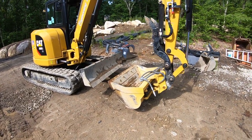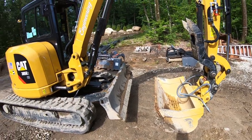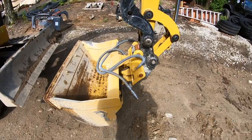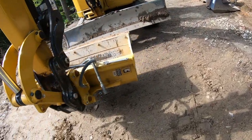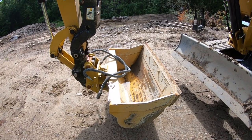I wanted to share with you guys a 48-inch AMI tilt grade bucket that we have on our 305. We got this from the dealer when we purchased the machine, and they sell a proprietary Cat one that's bigger. It's actually substantially bigger than this, but the problem that I've seen with it is that it's a little bit too heavy for the machine.